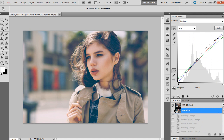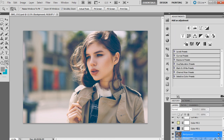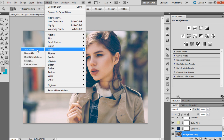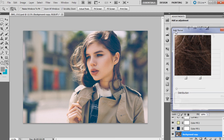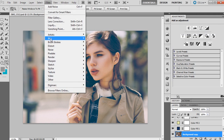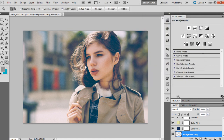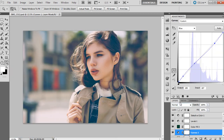Okay, and just to finish it off, I'm going to add a grain. So I'm just going to duplicate the background layer. And I'm going to go filter, noise, add noise. So probably, yeah, around that amount's fine, 11.86. And then I'm going to go filter, blur, Gaussian blur, and stick to about a radius of 1. Okay, so as you can see, that's created a bit of a grain, and I'm just going to bring the opacity down to about 60% on that one.